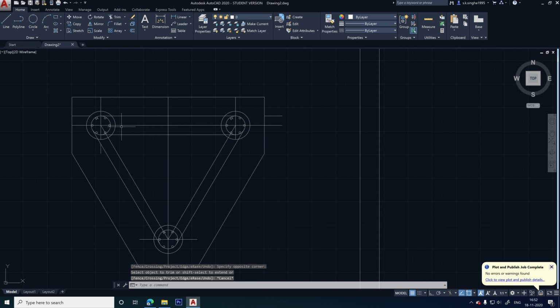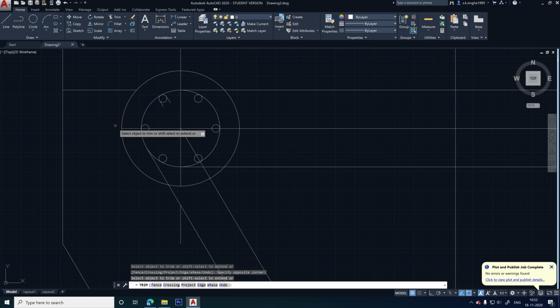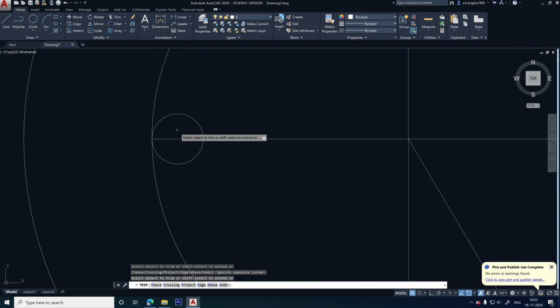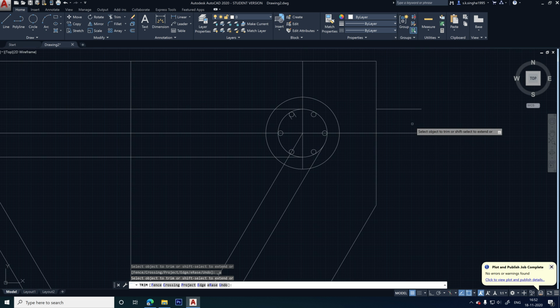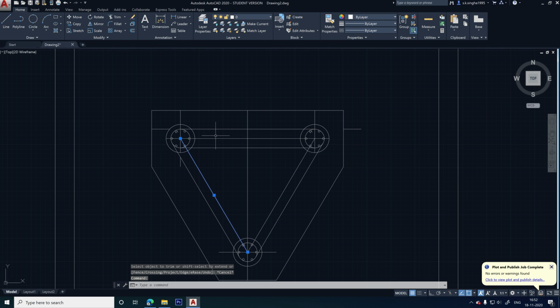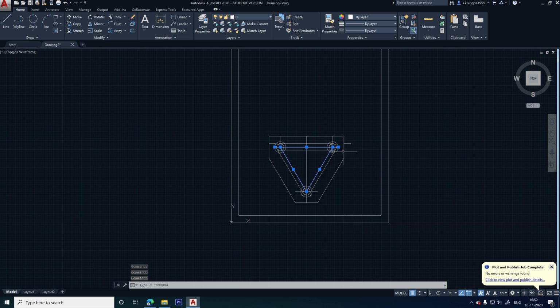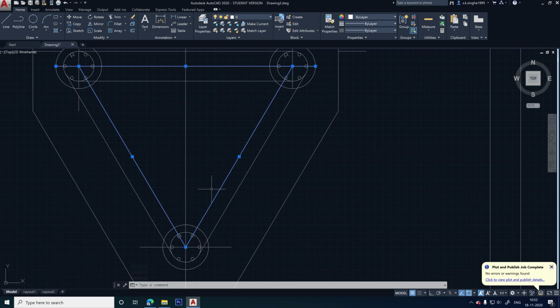Now as these are the center lines, let's trim this. As these are the center lines, so better if you can give the dotted line here.